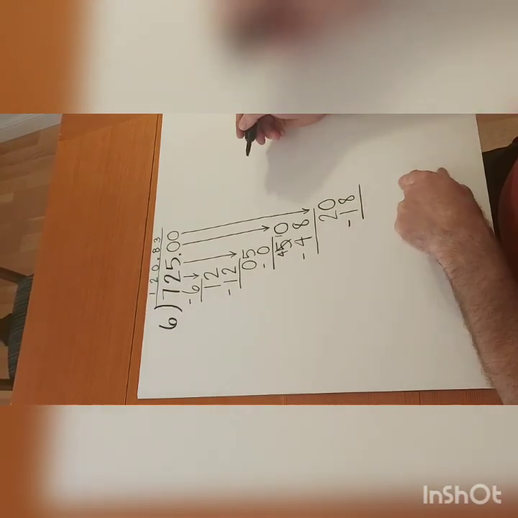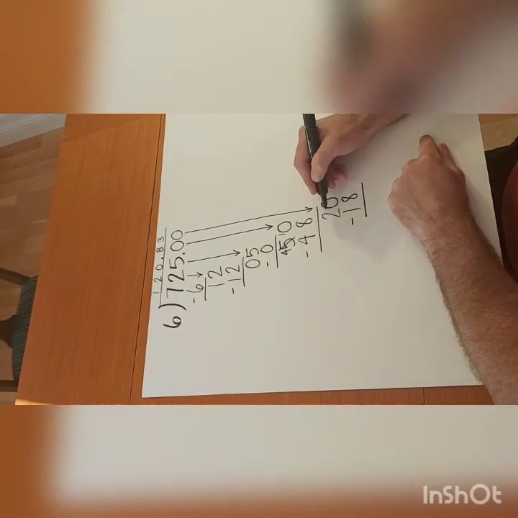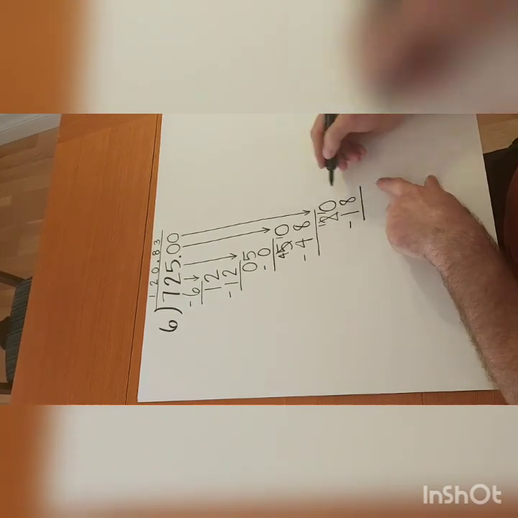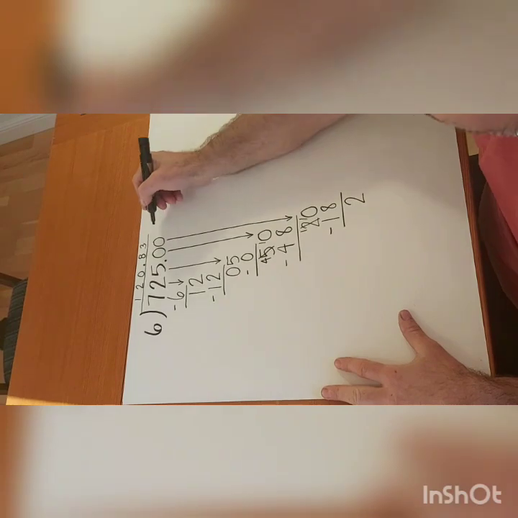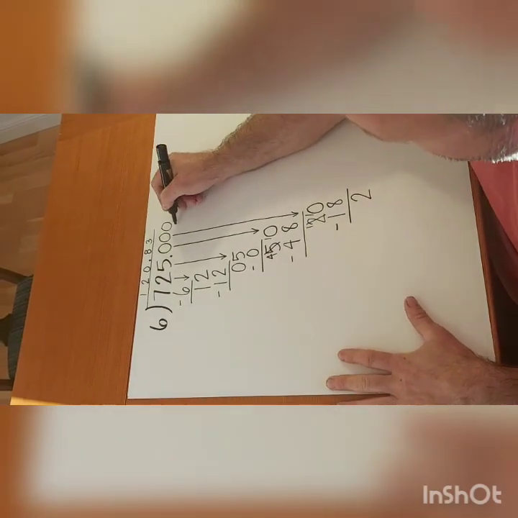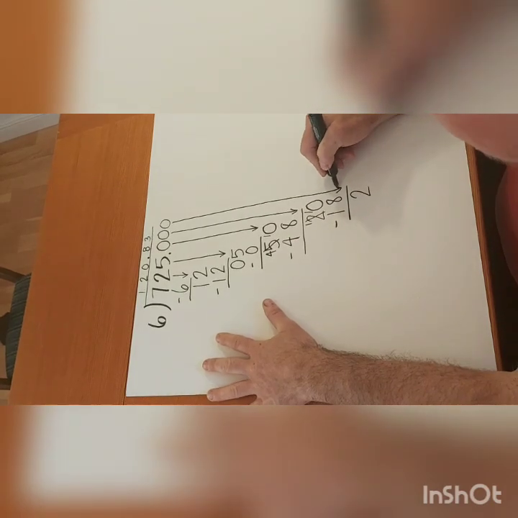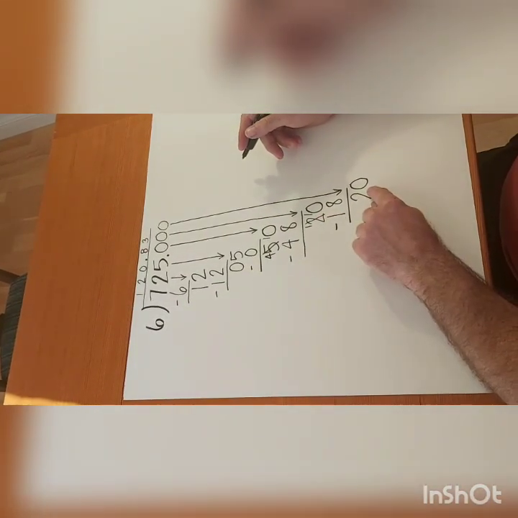Subtract. Same problem as before. I cannot subtract 8 from 0, so we're going to regroup. This becomes 10 minus 8 is 2. And now you might see a pattern emerging. If I added a third 0 and brought it down, and I'm doing this to show you the next step, I'm going to get 20 again, just as before.